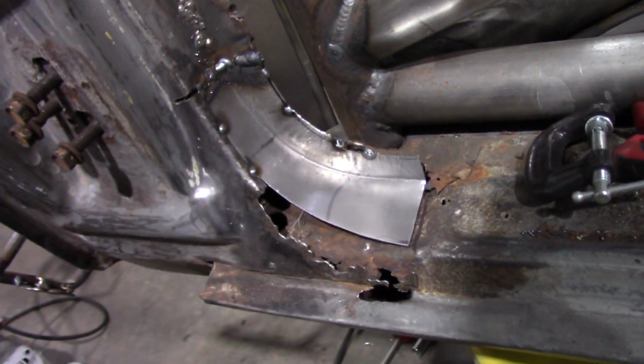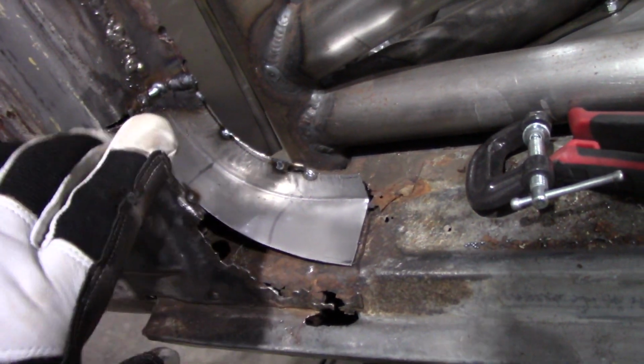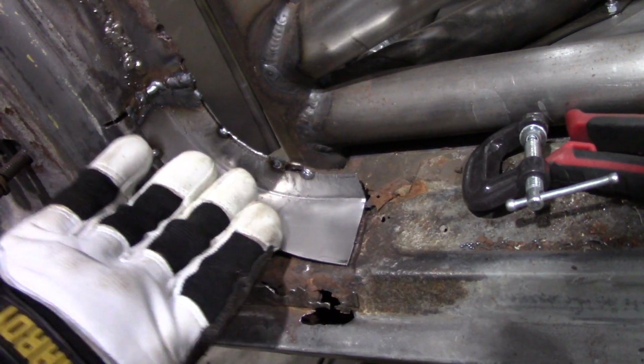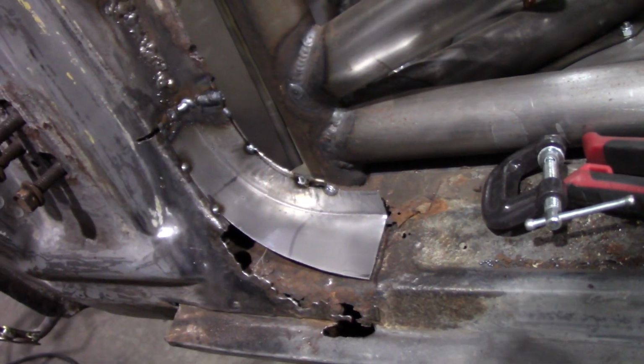Alrighty guys, well we've got the first part there in. That's looking a whole lot better. And if this makes sense, with panels like this, you kind of just got to tack it in as you go. Get one tacked in, make your other, get it tacked in, just keep on moving.